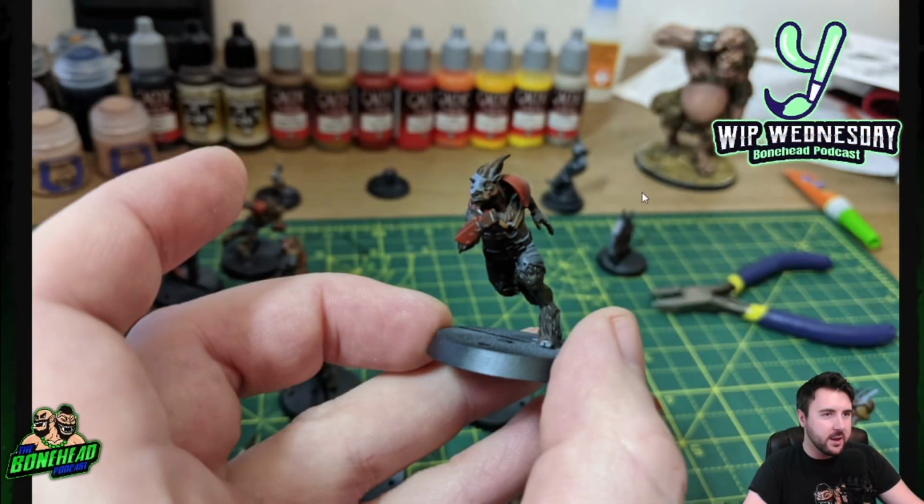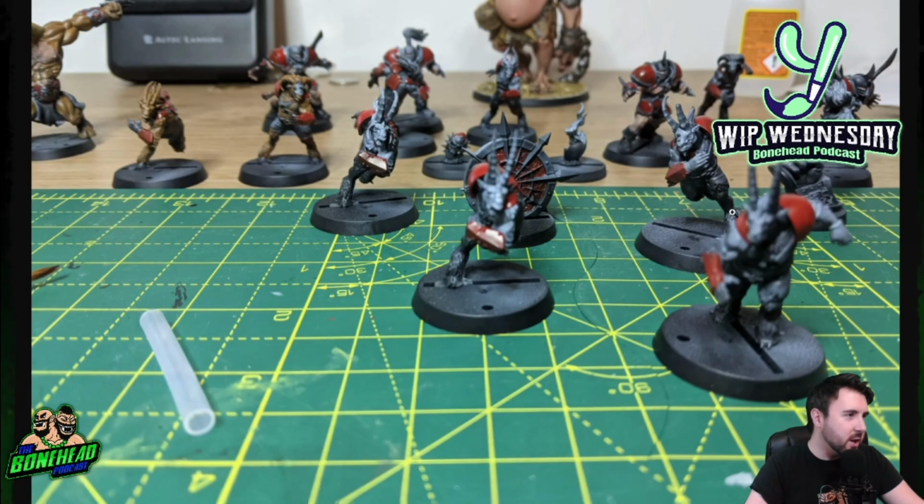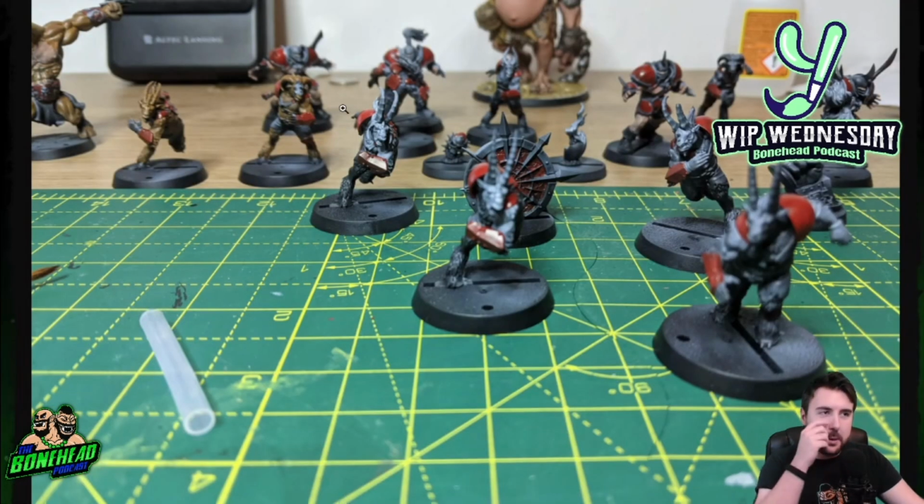We've got Ed here. "Hey Ben, finally getting around to painting my Chaos Chosen team, complete with Minotaur from Spellcrow Miniatures." That'd be cool to have a look at that. So let's have a look at Ed's Chaos team. I love the Chaos team. Cool. So going with a red and grey scheme. I love that choice. It pops beautifully and ends up being really cohesive. And either a grey undercoat or going with grey skin. I think that's a grey undercoat, which I like.